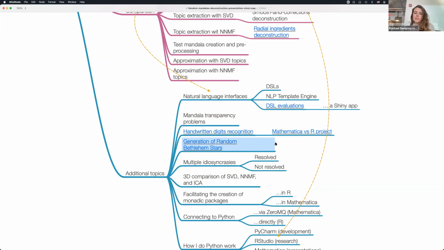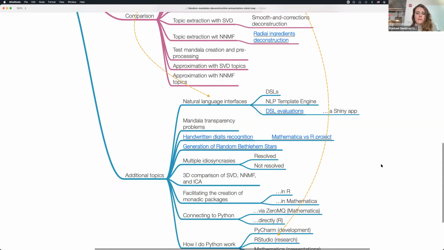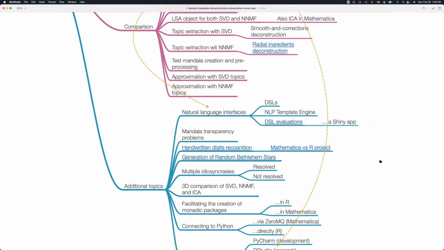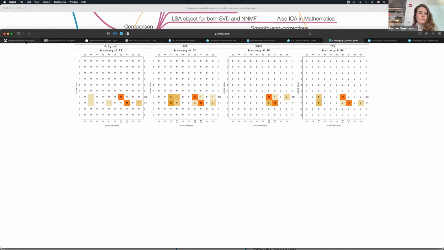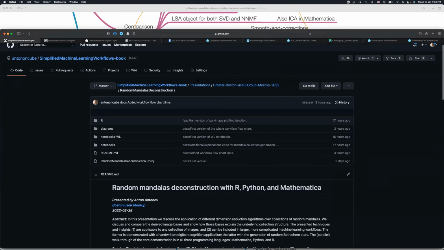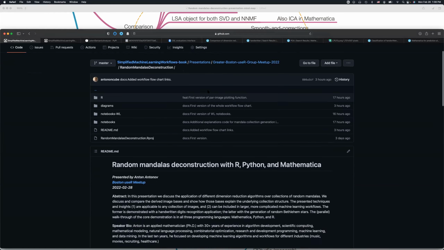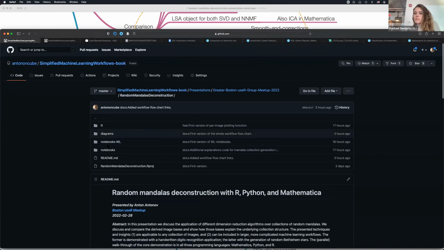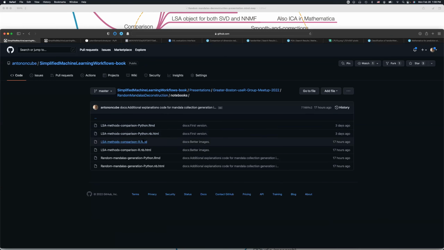Anton, would you be able to share these slides with us as well? All of this is already in GitHub. Okay. So if you go to this GitHub repository, which I already posted the link in the chat. Perfect. Yeah, you'll find the notebooks. You'll find this HTML notebooks I was just showing, and then you'll find the Mathematica notebooks. Actually, I need to update the Python one, but basically everything else is already there.